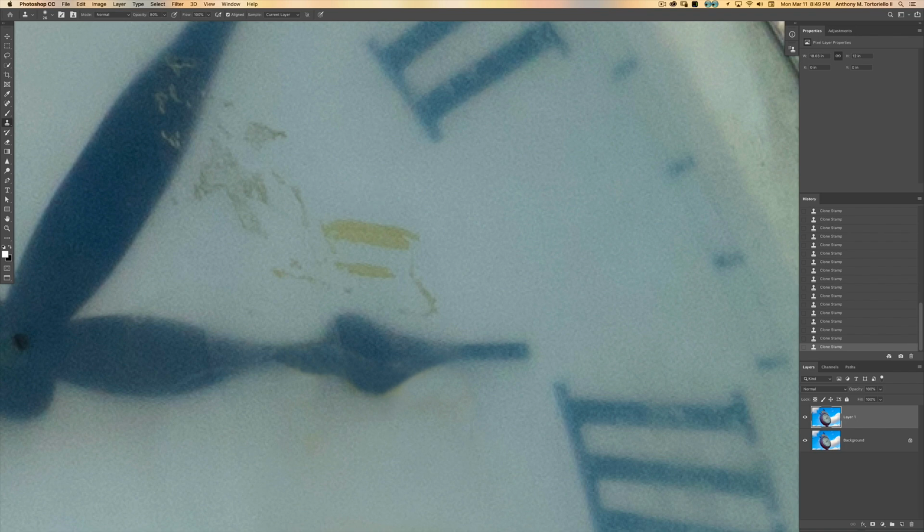So I'm going to hit my S key again. I'm going to kind of just use my brush tool. I'm going to go back to 100%. I'm going to clone this right here. Use a little bigger brush. Sometimes that will help too. And again, a lot of times you got to experiment. You got to try different opacities. You got to try different brush hardnesses. Sometimes a softer brush will do better than a hard brush, and vice versa.